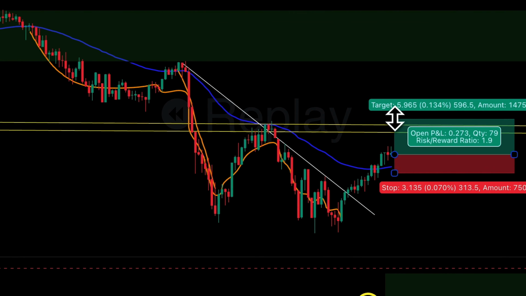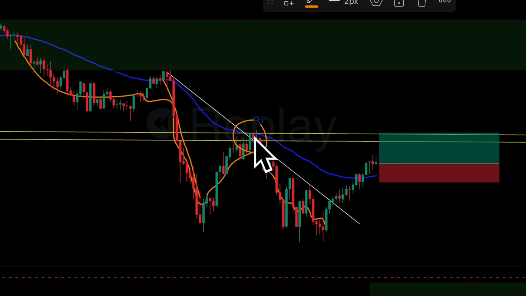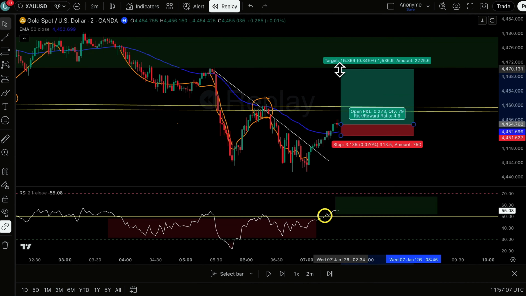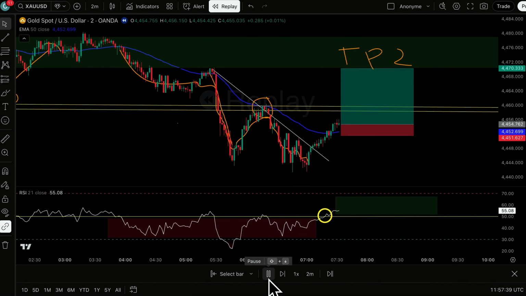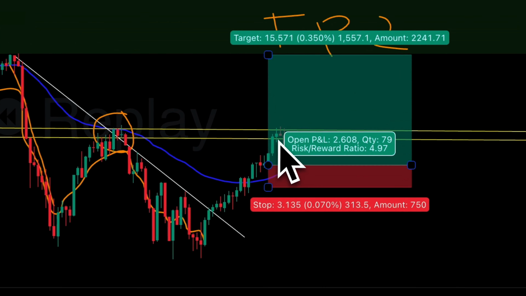And as a first target, we can aim for the previous highs. The previous highs are right here. So that gives us a first target roughly in this resistance zone. And as you'll see later, we can also aim for the second resistance zone, which is much higher. Let's see what the market does. As you can see, it's continuing to rise, and almost immediately the first target is reached.